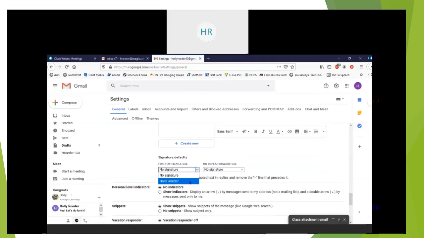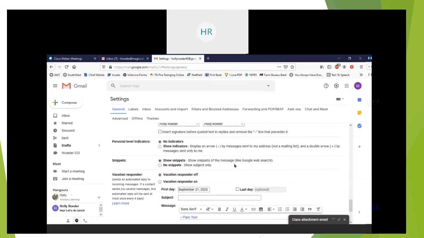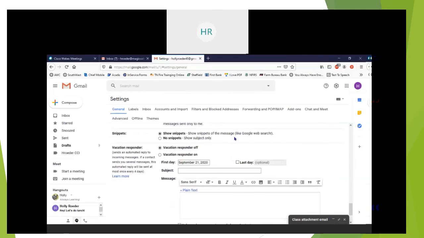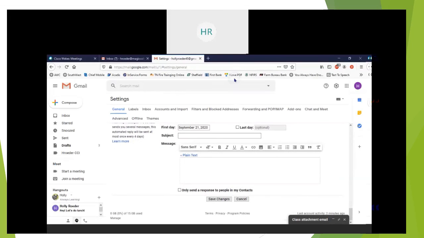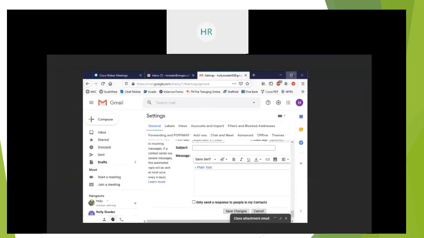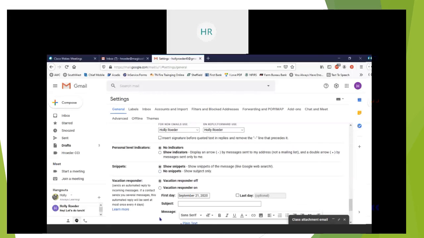For new emails, and you can go through here and choose lots of options to make it look exactly the way that you want it to look. So you just scroll through there and choose the options you want to choose.